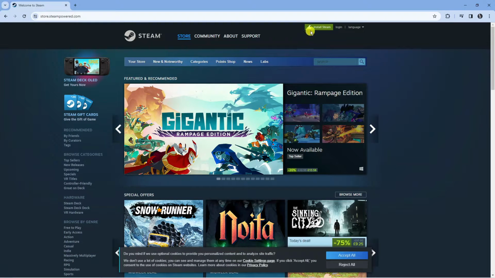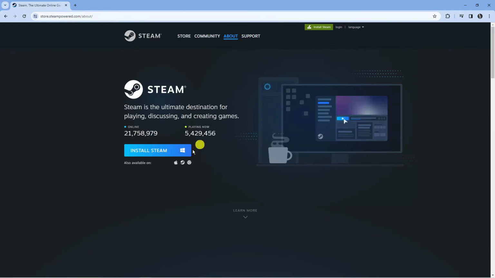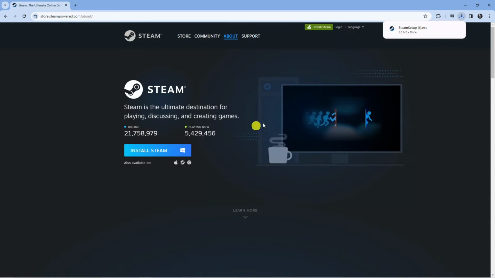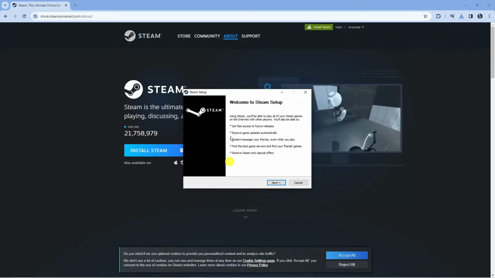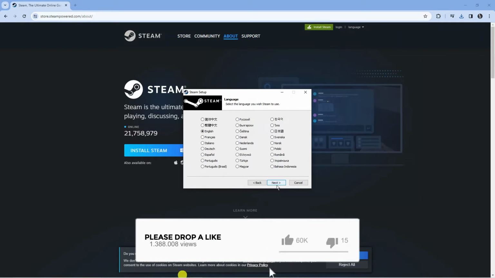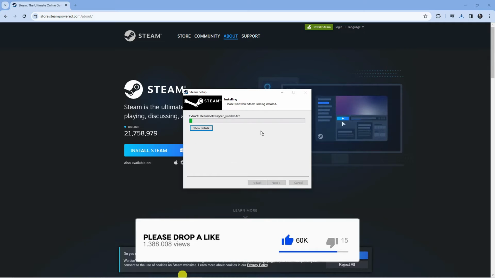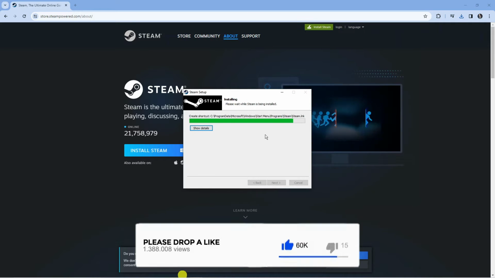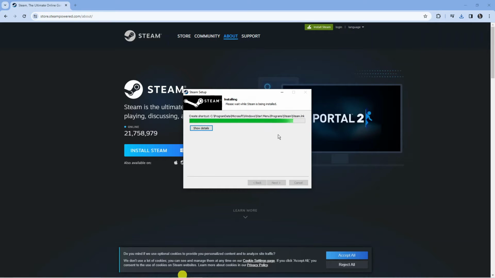From here, what you're going to want to do first is install Steam. If you look towards the top, you've got the green Install Steam button. Give that a click to start downloading this onto your PC. So just click onto Install Steam, and then you can set up Steam on your PC. If you don't have an account, you can also create one during the installation process. It just takes a minute or two to go through and install on your PC.